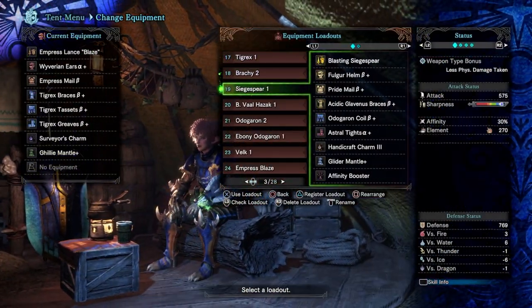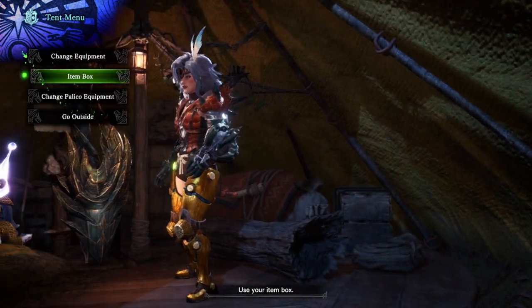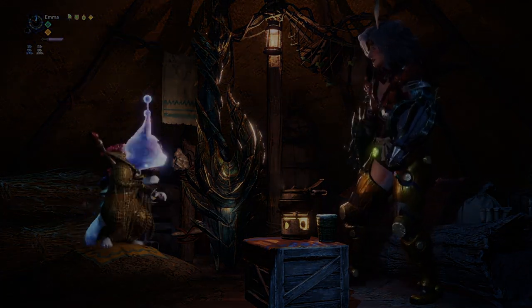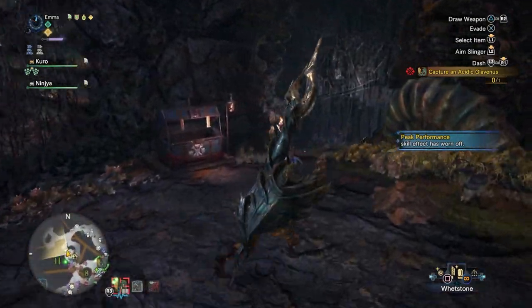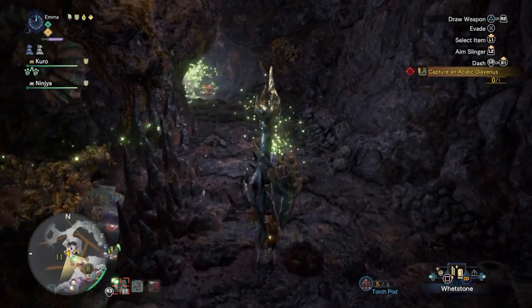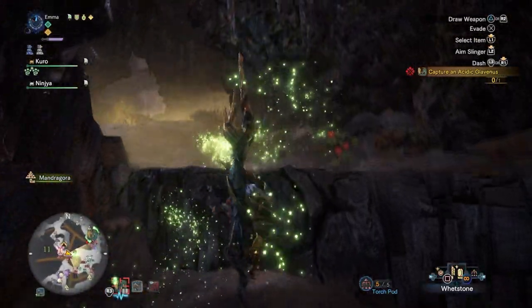Okay. Where are you? Okay, this one. However, I need to change that to immunity. Just want to be safe. All right, let's do the pitfall. And let's do this. All right, he's over there. Okay. Okay, he's still quite close, so we should be okay.